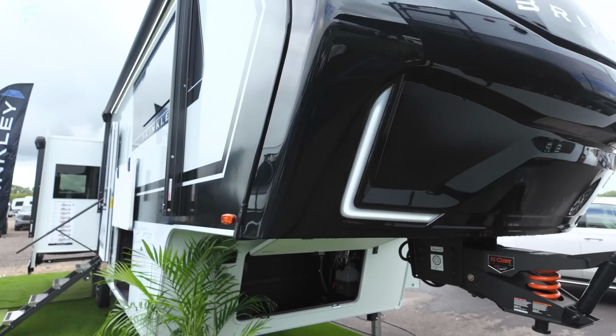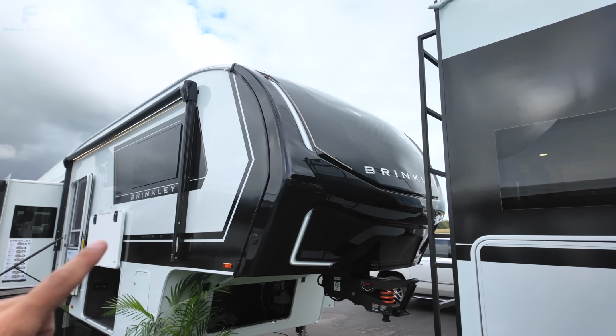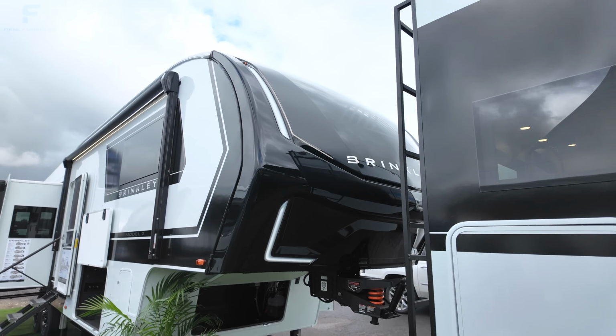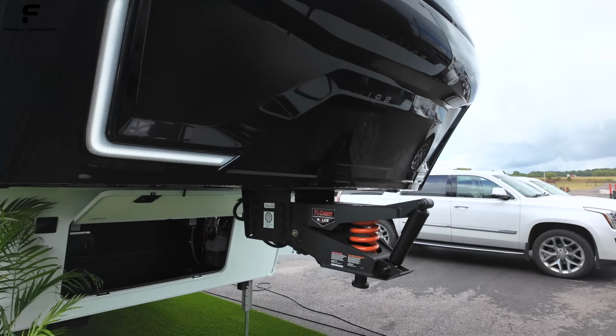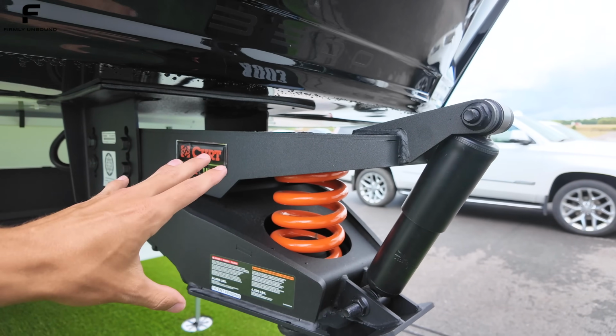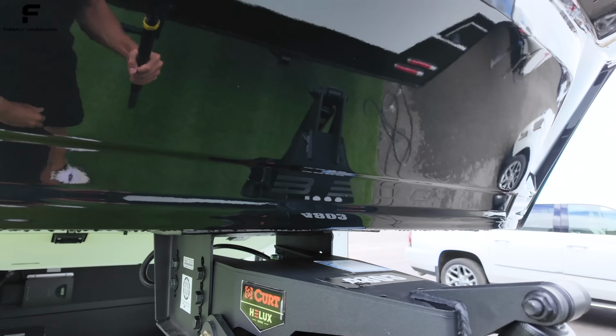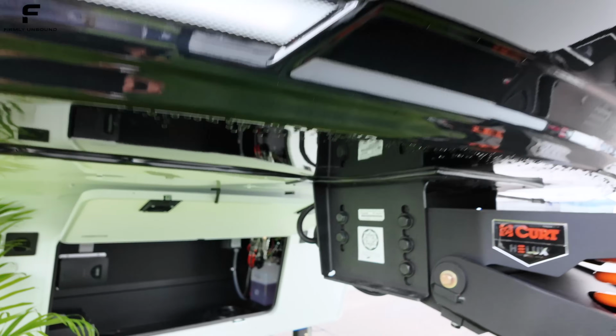You have a molded fiberglass one-piece front cap, beautiful light diffusers for all your lights up front. You have this Kurt Helix pin box, so this is going to absorb more shock as you go up and down the road. This is new for 2025. You have the black on black text that just looks really nice from Brinkley.